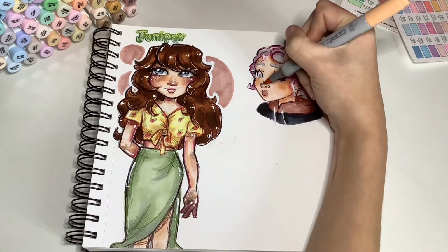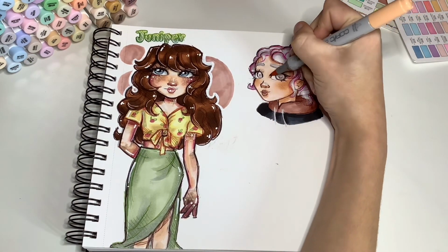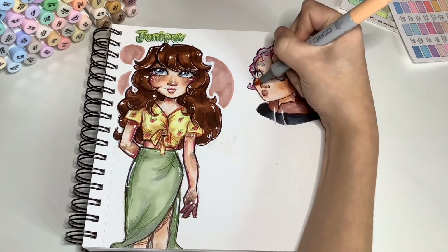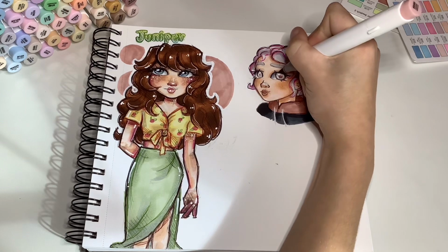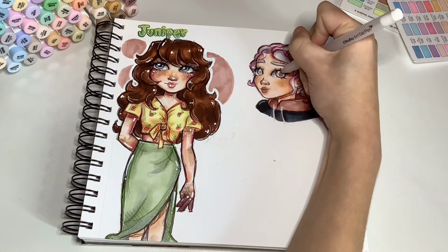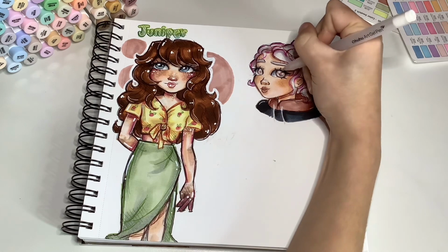She was also described as a little bit nervous, and one of the reference images that I got given did have kind of a nervous expression, so I tried to do that with mine, but she's still smiling a little. I don't know, I feel like it gives her a whole personality. I'm not sure if it represents her right, but I think it's cute.